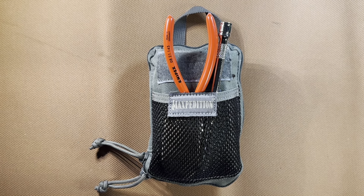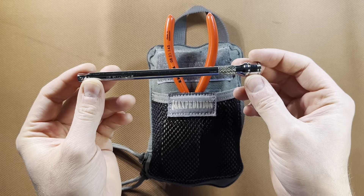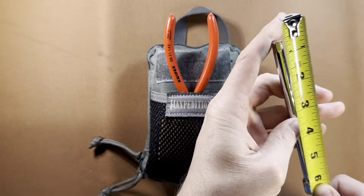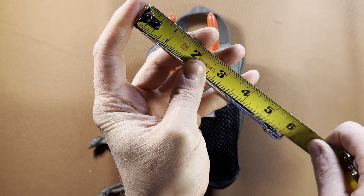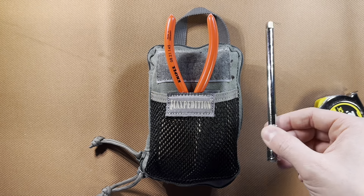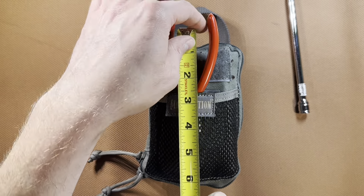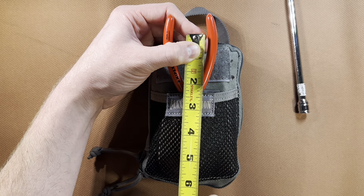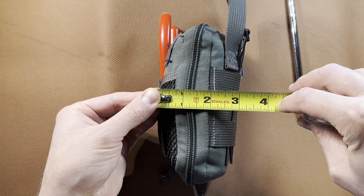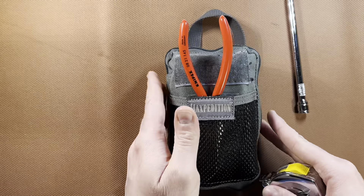Starting out with this kit, you can see a few things on the outside. I've got a straight cobalt extension — it's got a little bit of knurling on it. It's a 6-inch extension, 5 and three-quarters. I keep that on the outside because it is a little long for the inside. The dimensions of this bag are right at 4 inches by 6 inches roughly, and the width is maybe close to 3 inches once it's really maxed out — anywhere from 2.5 to 3 inches depending on how far you stuff it.